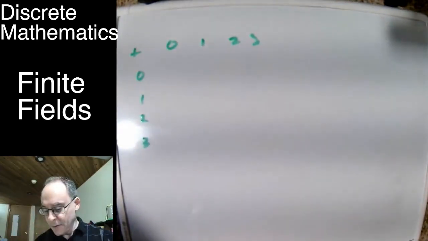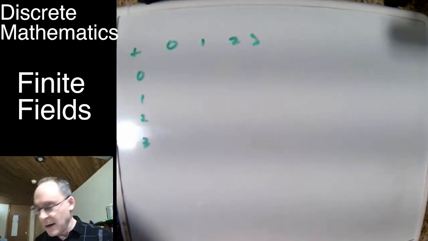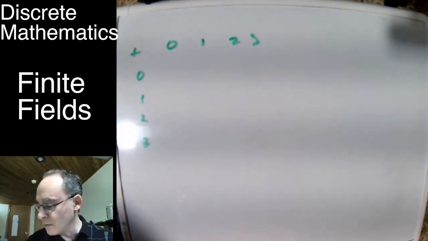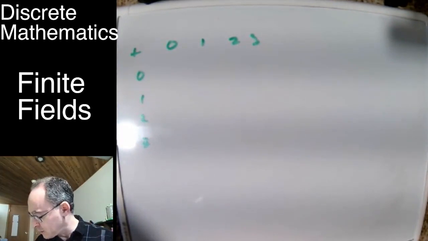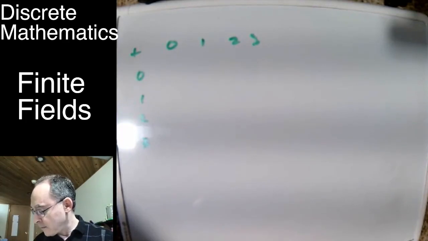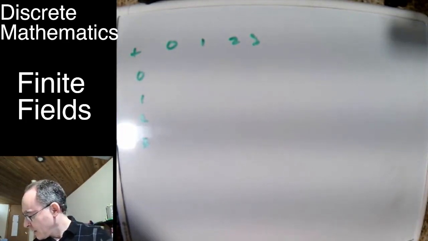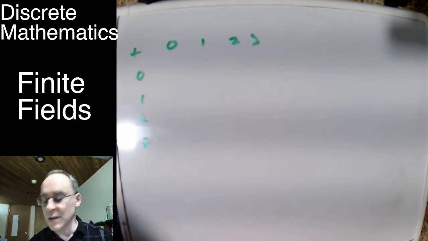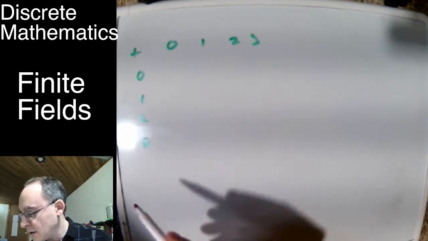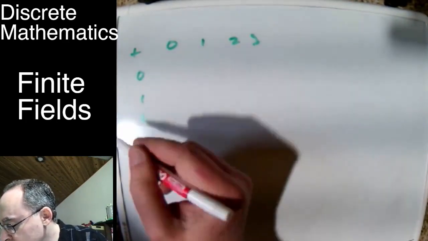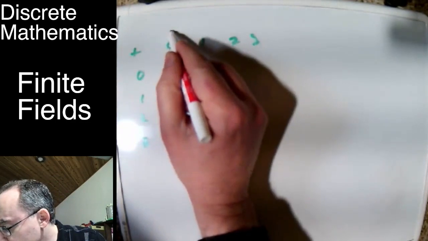But what I really want to think of these as, in this case, since I'm doing 2 times 2, I'm doing everything sort of modulo 4, but instead of thinking of it really as modulo 4, I'm going to think of it as 2 copies of modulo 2. And so one way, in this case, you can think of that as if we're doing modulo 2, that's like binary numbers. So we can think of this as sort of like 2-digit binary numbers. That winds up being another equivalent way of thinking about this. Or I can think of it as polynomials. Either way works, but I'm going to write that in red over here.